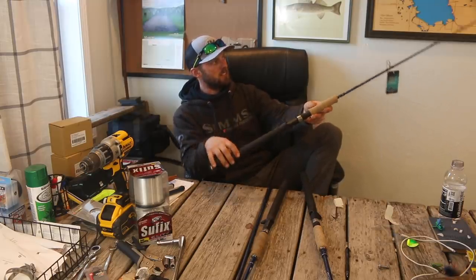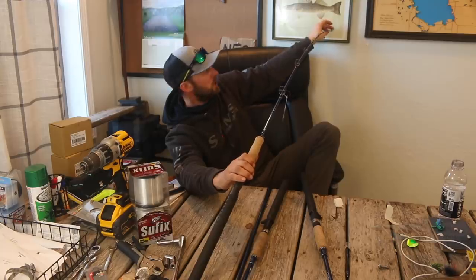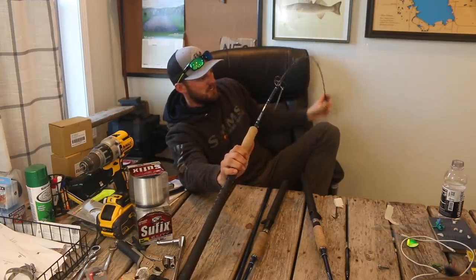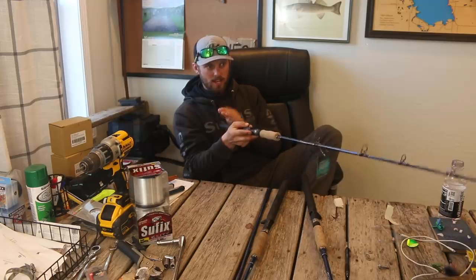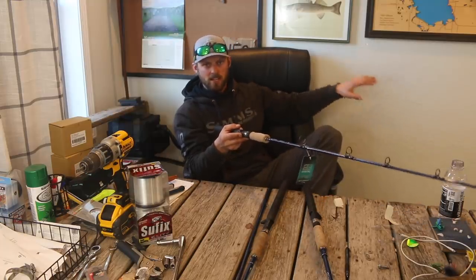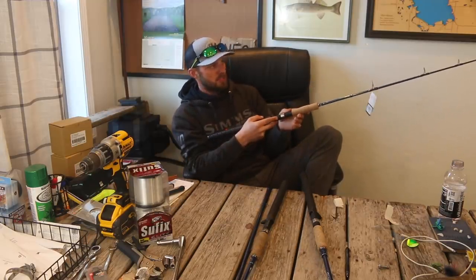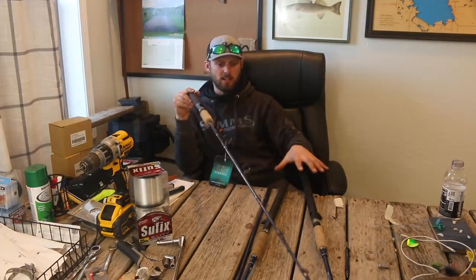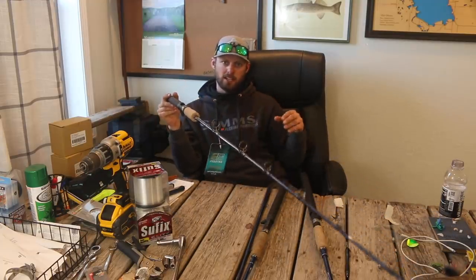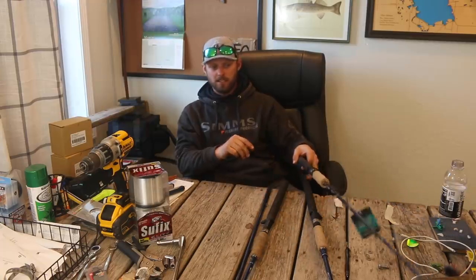There are two ways I'll use this rod: one as a board rod and one as a down rod. A lot of times I'm trolling this as a down rod with lead core — I might run it straight vertical off the back of my boat at a slight angle, and the lead core will kind of load the tip up, and you'll see action when a fish bites. You'll never see this rod at any position in my boat except the back corners. It's an inside rod, run as a down rod or as an inside board rod — that's going to be my closest bait to the pole. A very versatile and underrated setup that can really clean up your spread.